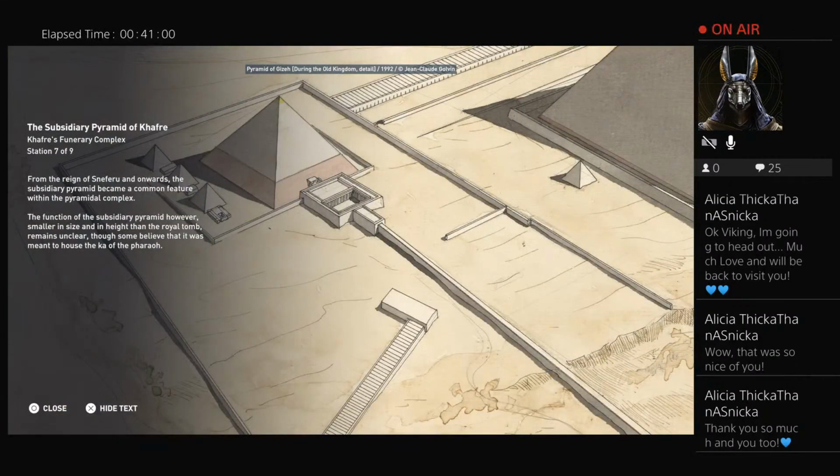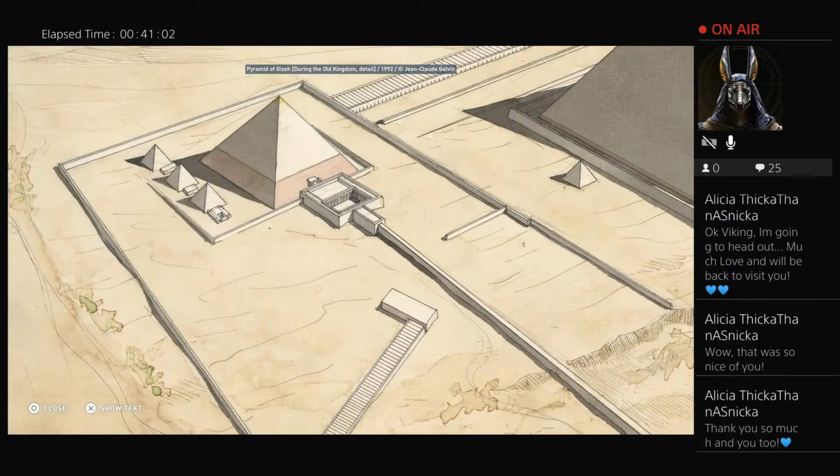From Snefru and onwards, the subsidiary pyramid became a common feature within the pyramidal complex. The function of the subsidiary pyramid, however, smaller in size and in height than the royal tomb, remains unclear, though some believe that it was meant to house the ka of the pharaoh.